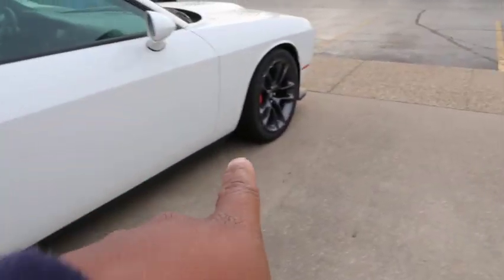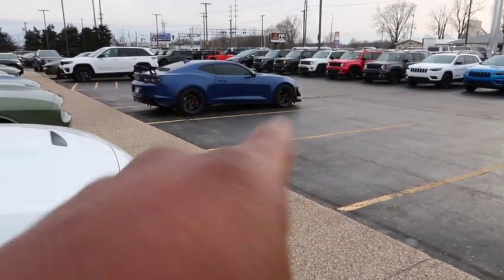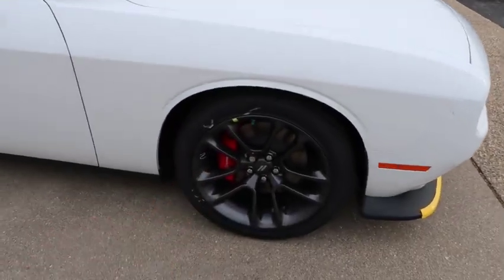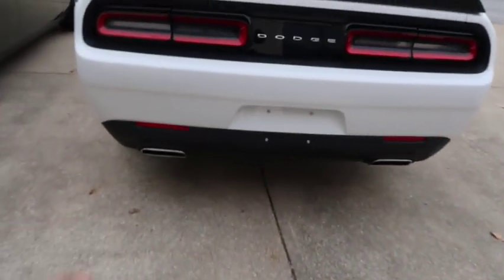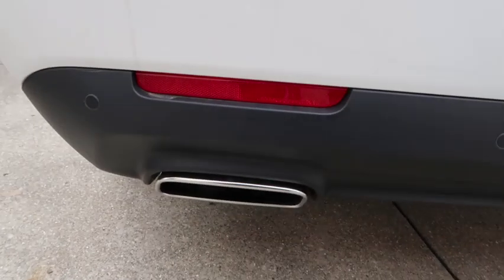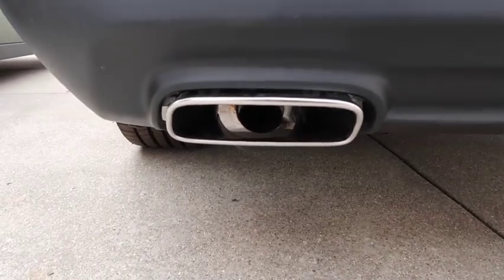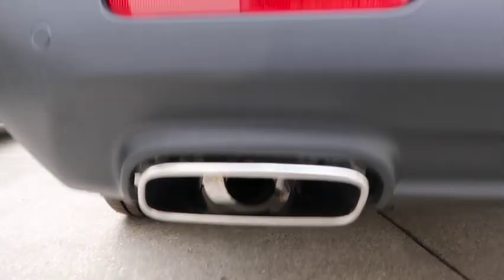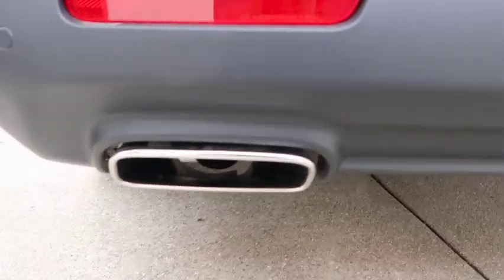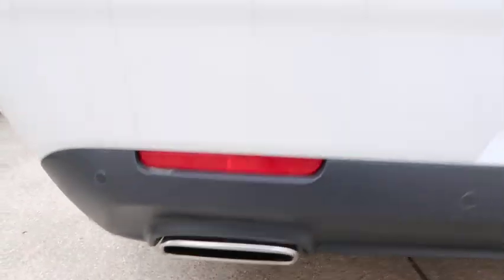Working our way back, same 20-inch wheel setup with the 245s. You got your four-piston calipers back here — I don't think these are six-piston because they're not as big as the ones on my ZL1, which has six pistons. But those four pistons look good. We got the spoiler looking good, we got the dual exhaust. If it was an RT or better it would be a real exhaust — but this is a dummy tip worked into the diffuser. If you were getting the RT, that'd be a real tip.